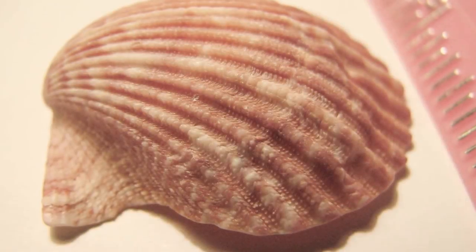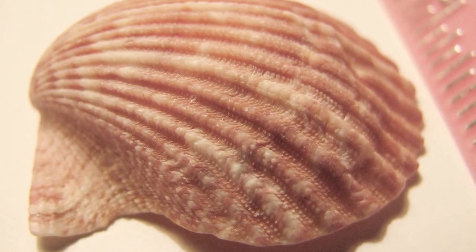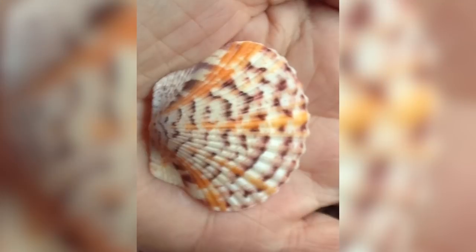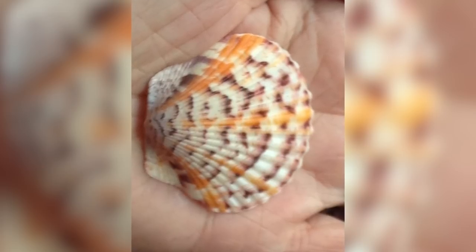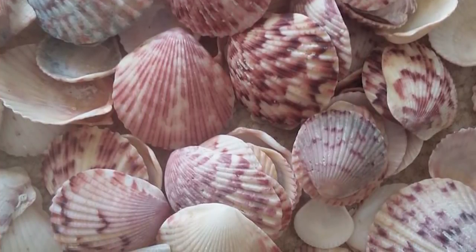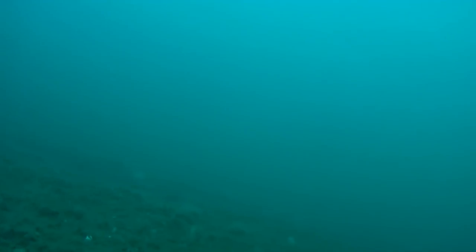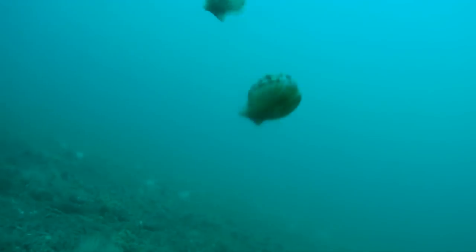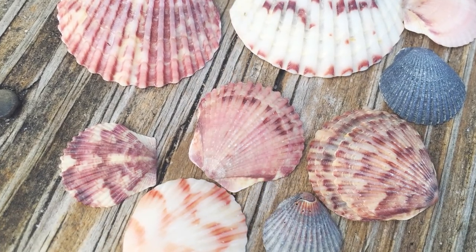The shell comes from a mollusk creature that lives in open waters at depths from 30 to 1,200 feet. It can be found from the east coast of the US, the Gulf of Mexico, the Caribbean Sea, and all the way down to Brazil. The Calico scallop grows about three inches in width and typically lives for 18 months. It can move quite rapidly by closing its shell quickly to propel it forward. Most Calico scallops have anywhere from 50 to 100 tiny blue eyes — pretty cool.